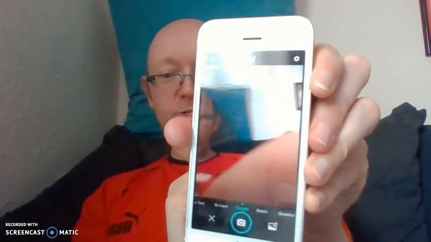Then it gives you several options. So you have an add option in the bottom left corner. When you push that, it gives you the option to take another photo. So I will take another photo, and you get to play about with it on your screen.